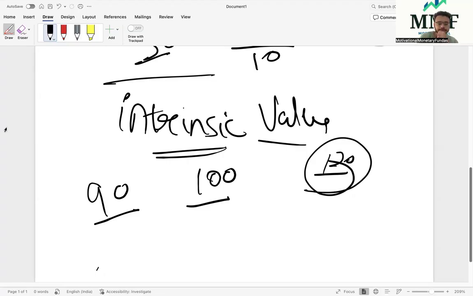Okay, sir. And sir, one more doubt related to intrinsic value only. Like you said, if we calculated our company's value to be 100, for example, and in the market it's going 120. So you said this only, right? That we have undervalued, and in the market it's doing good. So it's good for our business. And if it's 90 in the market, then we have overvalued our share. No, no. I think you understood it vice versa.